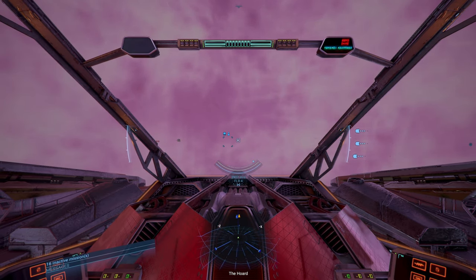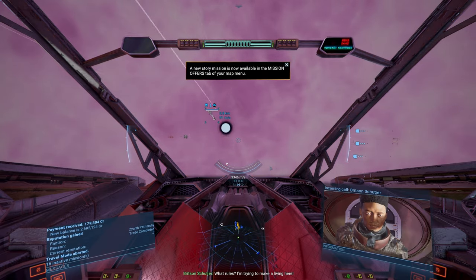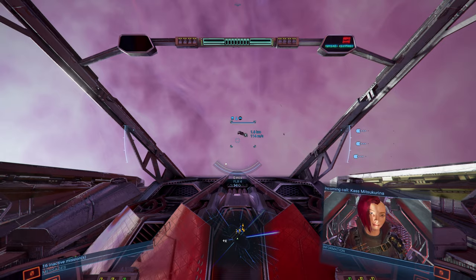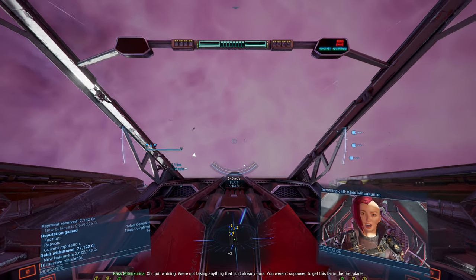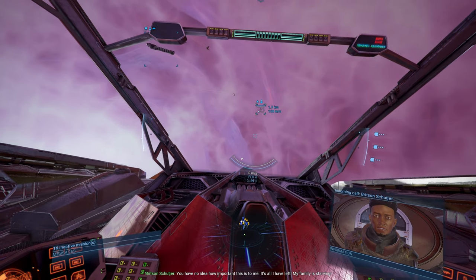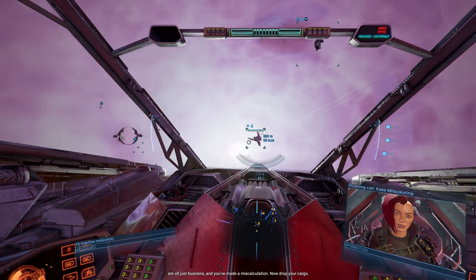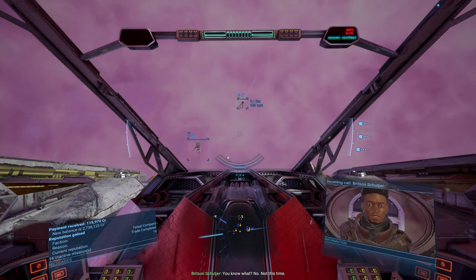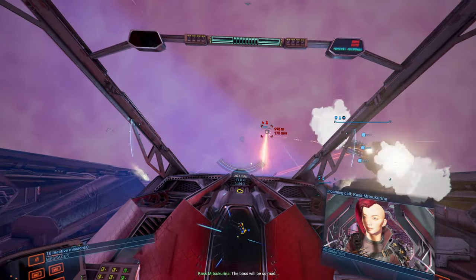Entering Windfall 3, the Horde. Come on, Don't make this difficult, Britson. You're the one who broke the rules. We'll actually help him. What rules? I'm trying to make a living here! Okay, one last time. No illegal wares. What's illegal then? What does illegal even mean in these parts? You're just taking whatever you want! Oh, quit whining. We're not taking anything that isn't already ours. You weren't supposed to get this far in the first place. You have no idea how important this is to me. It's all I have left. My family is starving. We can't have that. Of course I know that, idiot. It's how the business is run. Our lives are all just business, and you've made a miscalculation. Now drop your cargo. You know what? No, not this time. Riptide, you out there? Want to come and help settle a few scores? I'm not sure why you call me Riptide, but sure. The boss will be so mad.